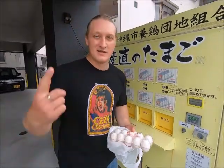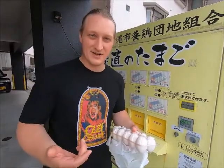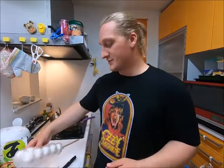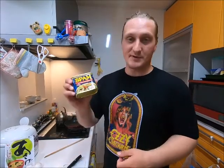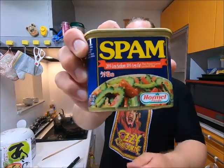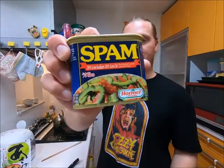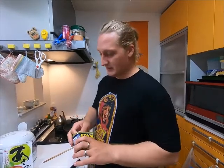Let's go back to the house and make some breakfast. Back in the kitchen after getting my eggs from the vending machine. I'm gonna make those first. I always start with my spam - it's Okinawan spam. You can tell because it has goya champuru on the label at the bottom, which is an Okinawan dish. I think they only make these labels for the spam cans here in Okinawa, so that's pretty cool.